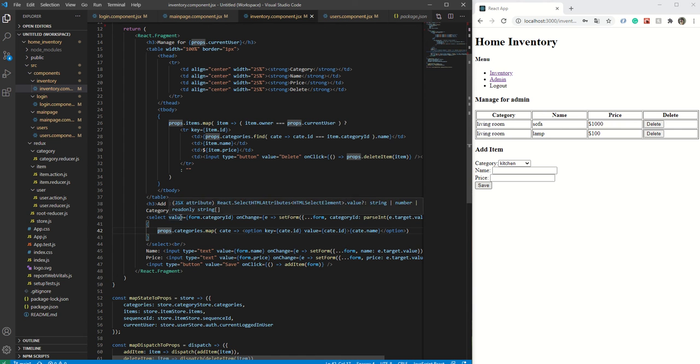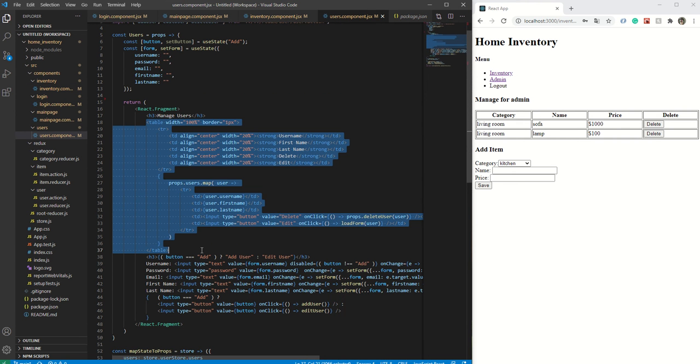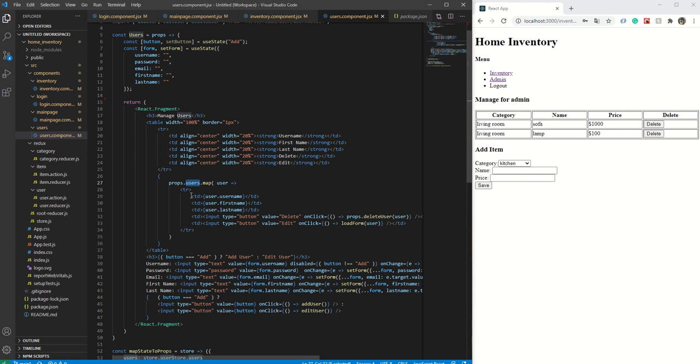All the data of the category is sent to this component under the category prop. Similar to the inventory component is the user component. It also renders a table to display the users, and the data of users is sent to this component under the user prop.